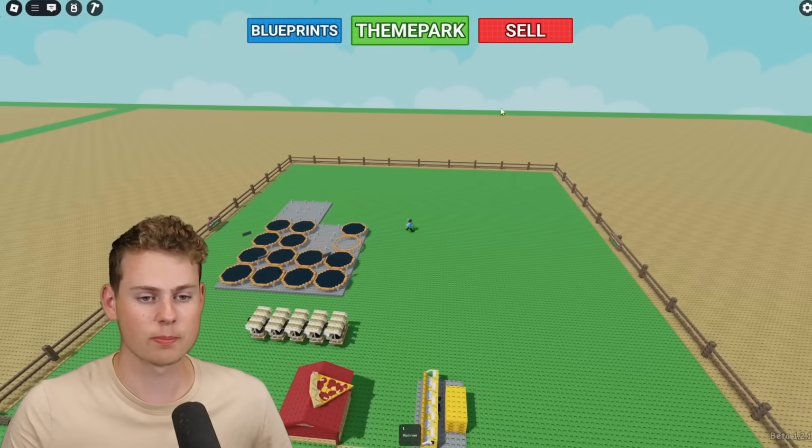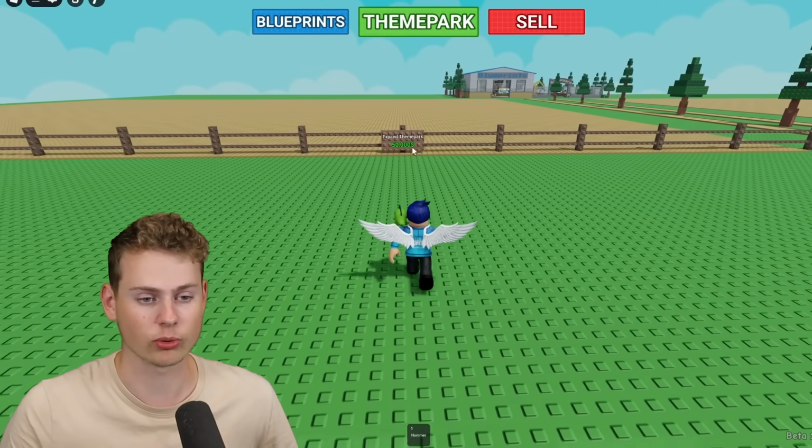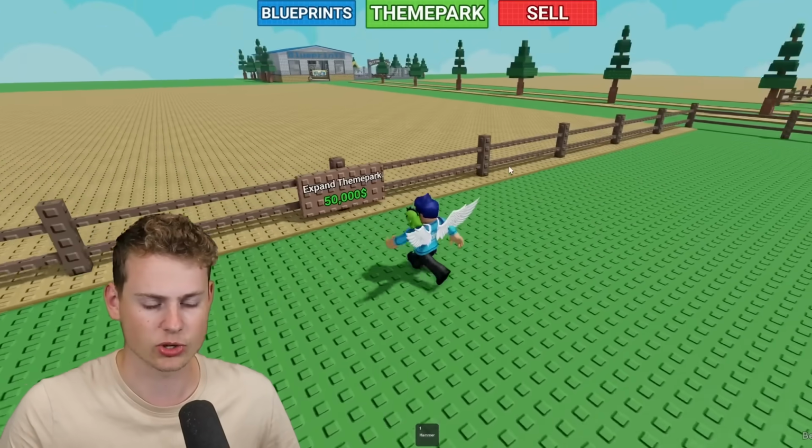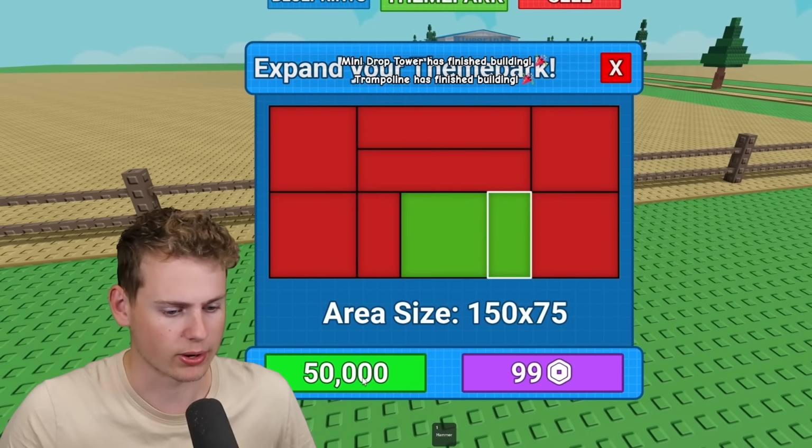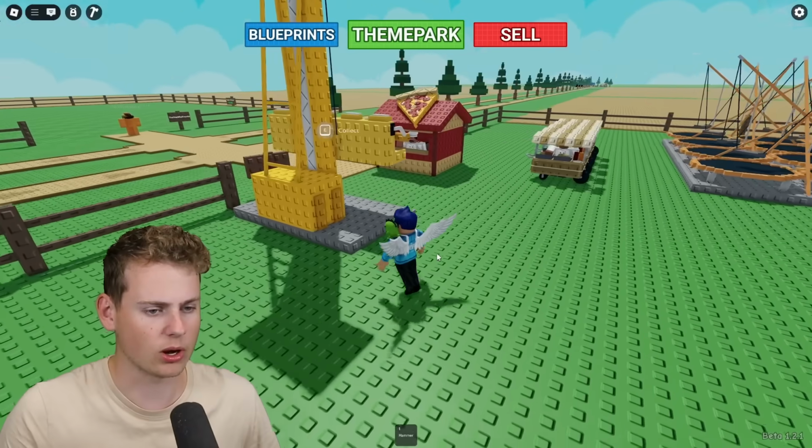And as you can see, there's also a big plot which you can, well, expand for cash. I can actually quickly go there while this is all building. Here you can see basically all the different plots you can buy in the future. Well, now of course I don't have enough cash to buy that. Well, all of it is now built.